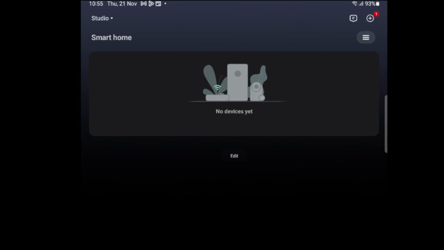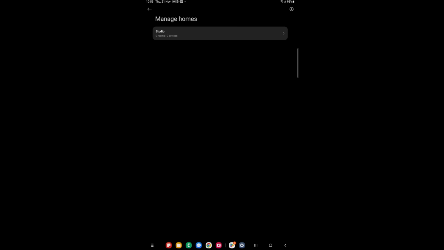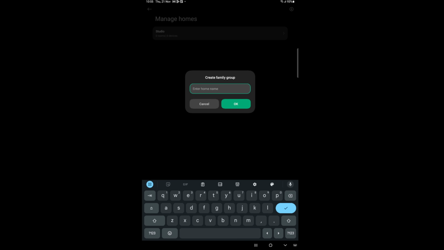Okay, we are officially in and we are ready to get going. Just a couple of things. Note on the top left, you can see there's Studio. Note that you can go into family management and create additional profiles by pushing the plus over there and create a family group name. We are not going to do that now. You can also go into Xiaomi's website and further customize your profile. But we are in a profile here. We've called it Studio. So for example, I don't live at my studio. I have a different profile for my studio as I do for my actual home address. And we are ready to start adding devices.